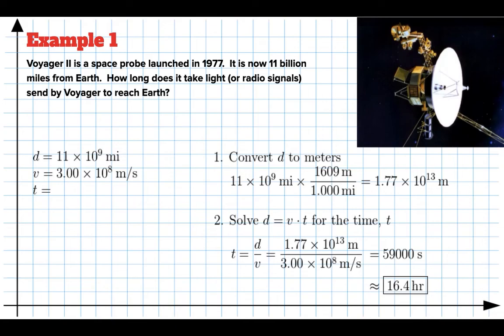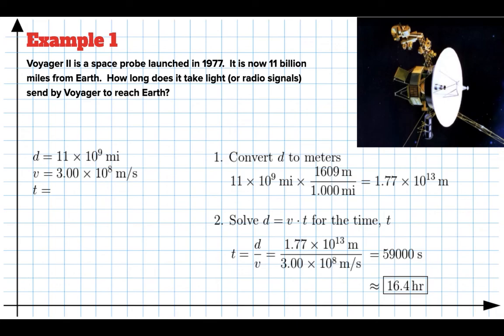Make sure that you know what kind of problem you're solving. For example, if I said, how long would it take for a signal to go from Earth out to Voyager and then back, the distance would be 2 times the distance to Voyager. So when you're doing a problem that involves a round trip, like sending a signal from Earth to the moon and it comes back, remember that the distance it's going is twice the distance from the Earth to the moon, for example.